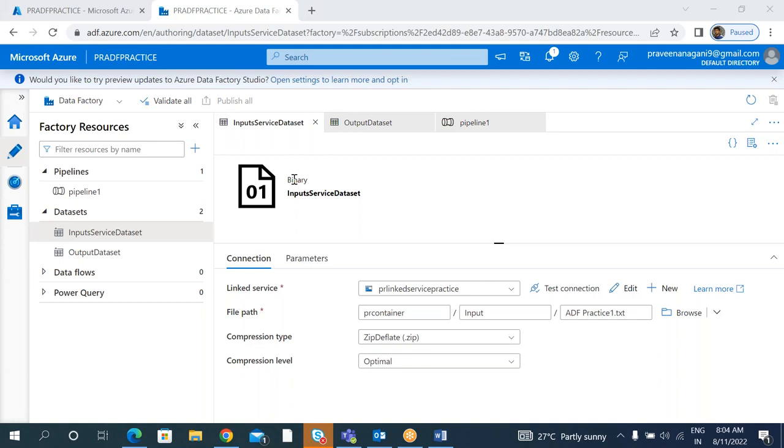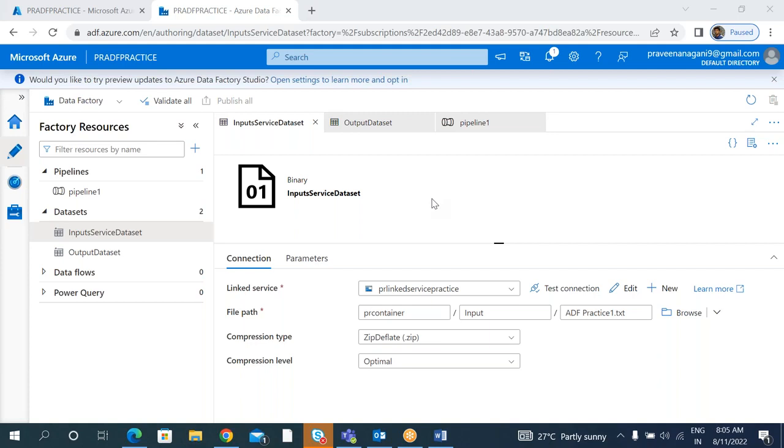Since you have selected binary, remember one more point here: if the source is a binary dataset, the target should also be binary format. Use binary format when you have audio files, video files, image files, log files, or any unstructured kind of data.